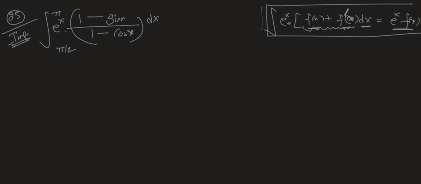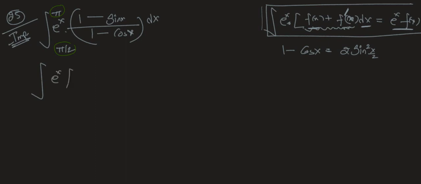Okay. So in this we will do some manipulation. First of all, what is 1 minus cos x? It's 2 sin square x by 2. I think everybody knows it. Okay? So let me use this here. Let's just solve it first, and in the end I will use the limits.